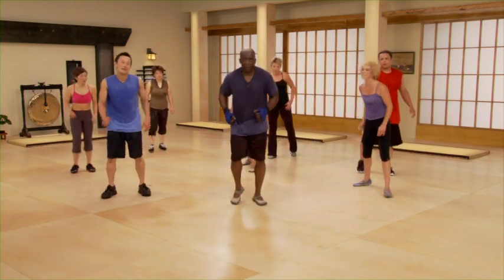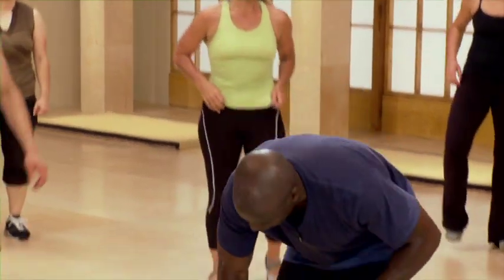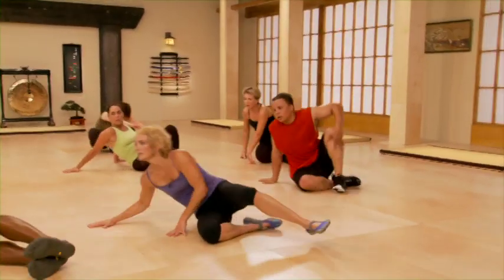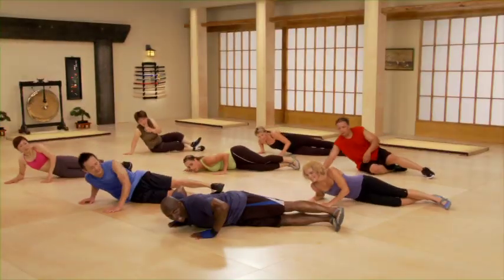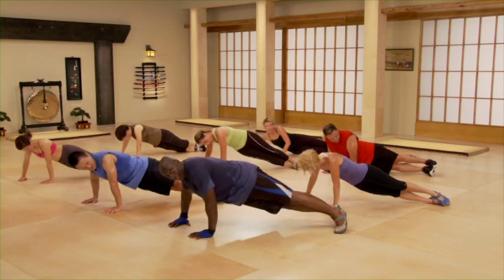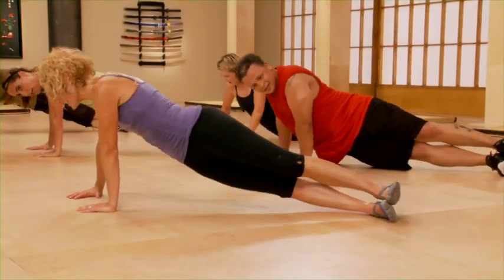All right, here we go. Keep moving. All right. Down. On the side. Here we go. Legs out. Side push-up. Knee forward. Side push-up. One. Down. Come on. If you can't do push-ups here, if you got a bad shoulder, stay on those hips.